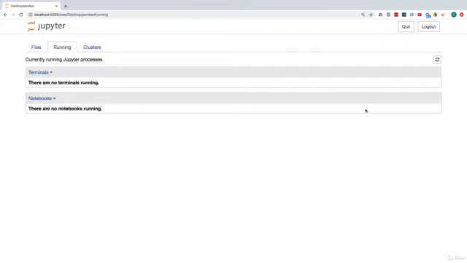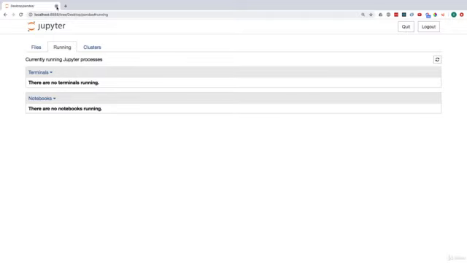All right, so make sure you save the file first, then close the tab with the file. In this main Jupyter Notebook interface, go to the Running tab, find all your notebooks that you have running, and shut them down for the day. Once that is done, you can feel free to quit the notebook. You can either press quit up here or just close the browser at this point.